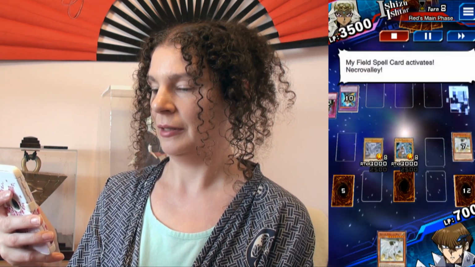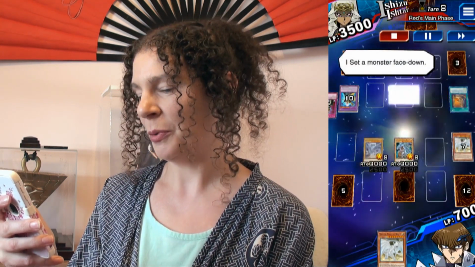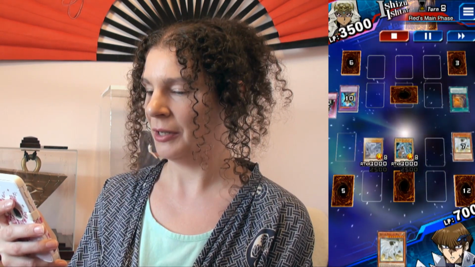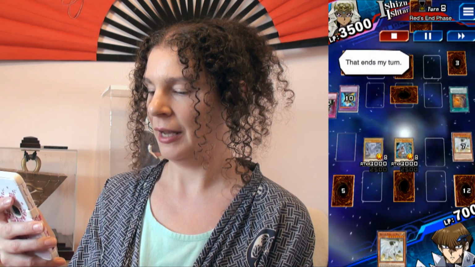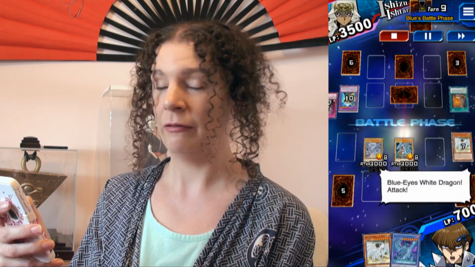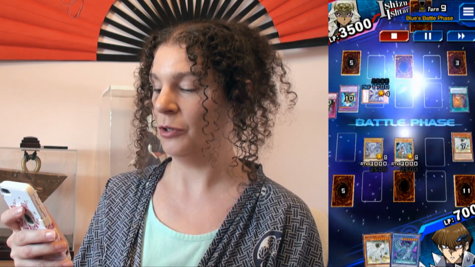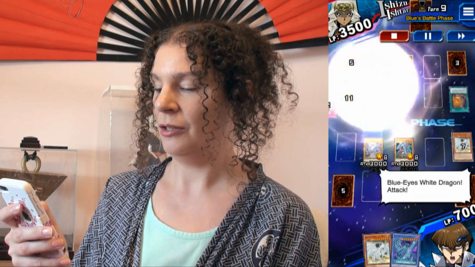It's my turn. I draw. This person is using Necro Valley. But at this point, it doesn't really matter because I know I have Chaos Max on my next turn. I draw. And I have plenty of little tributes. So the next thing I gotta do is get Chaos Max. Spies effect activate. Come to me. And Gravekeeper's Descendant. So my 2 Blue Eyes White Dragons is very, very good.